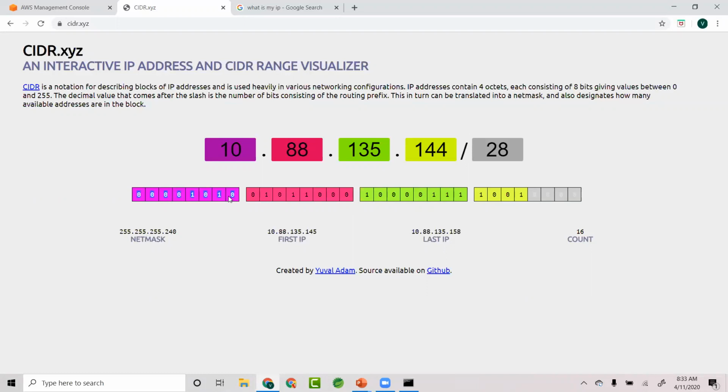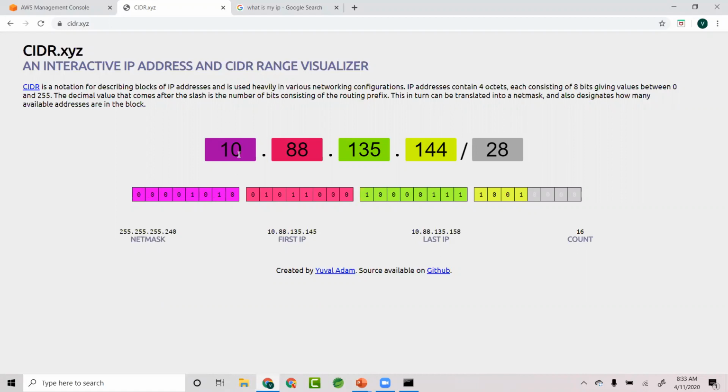So how do I get this number here? 0 times 2 to the power of 0, 0 times 2 to the power of 1, 1 times 2 to the power of 2, 2 to the power of 3, like that. You understand? So 2, 4, 8, 16, 32, 64, 128, 256.